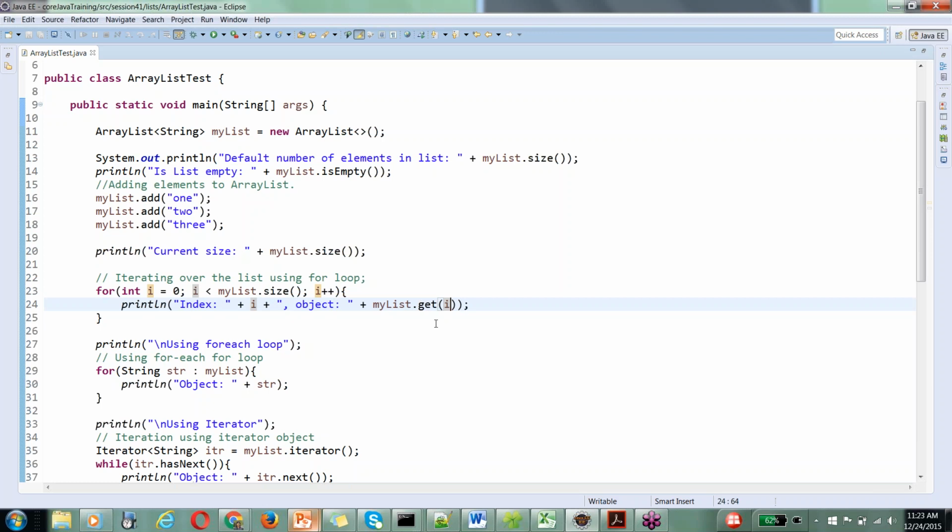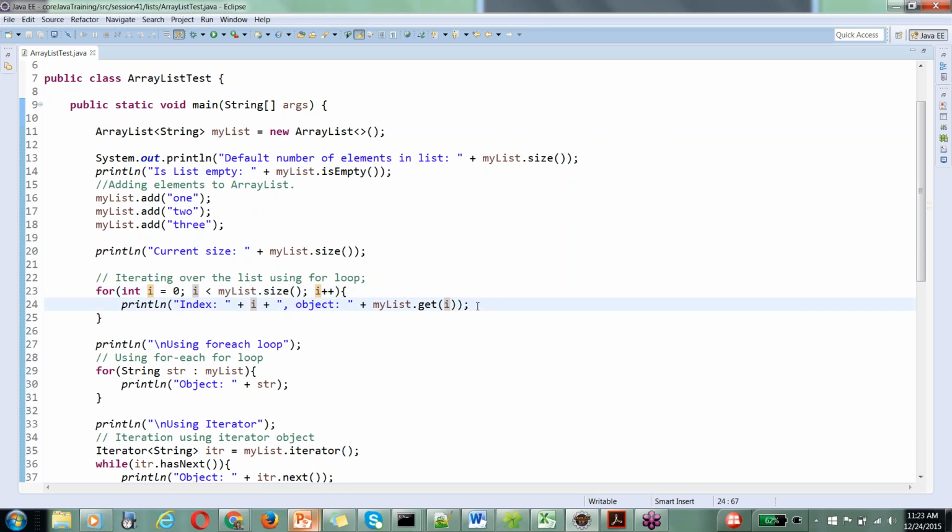So you can use the get method to retrieve an object at a particular index. We are passing the index as this particular counter. It starts with 0. As you know, the index starts with 0 for your arrays, for your strings, and for your lists. If we have added 3 objects, the index of the first will be 0, the second will be 1, and the third will be 2.